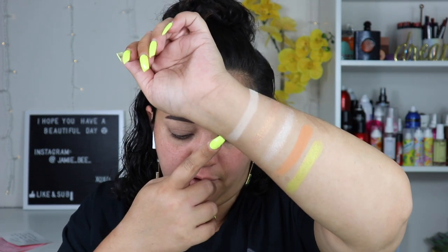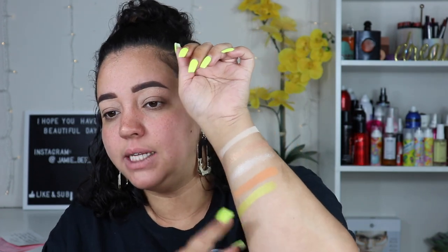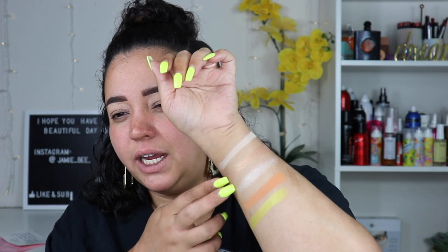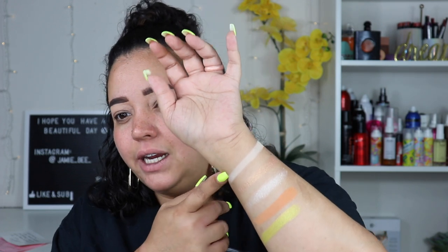So this is the first five that we have: Model Energy, November 3rd, Twice the Ice, I'm Telling Mom, and To the Moon and Back. I really do love To the Moon and Back — it is pretty vibrant. And I also like I'm Telling Mom. These two are pretty fairly just your shimmery golden bronze and a silver shimmer, so I'm not really too impressed by that. And this is obviously just your neutral brow bone color. The formula is nice as always. The mattes are really nice. The shimmers actually were not bad — I thought they were going to be more chalky from how they look, but they did not swatch very chalky.